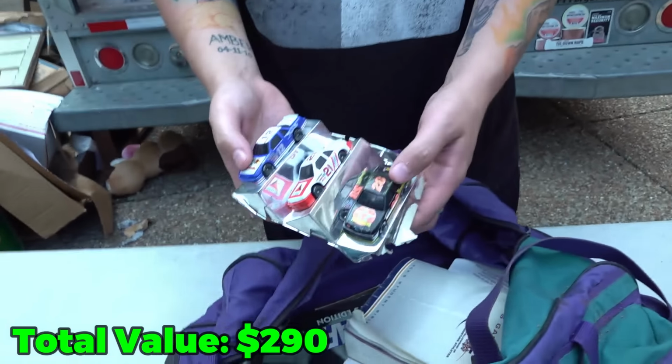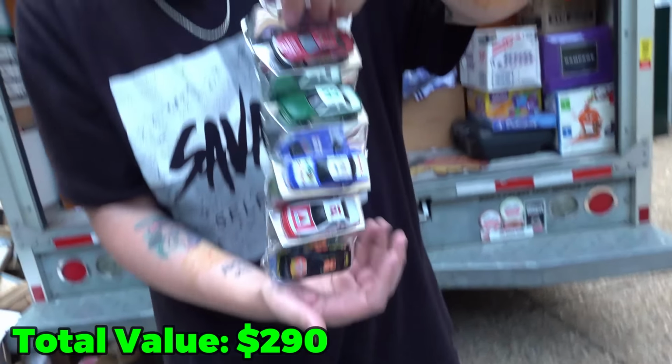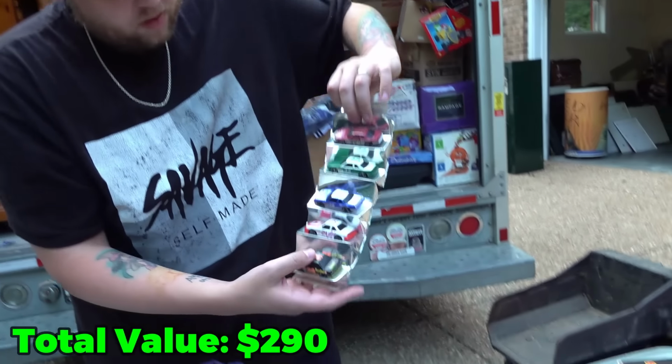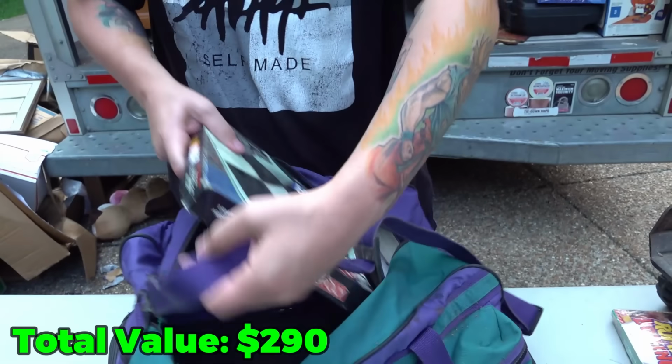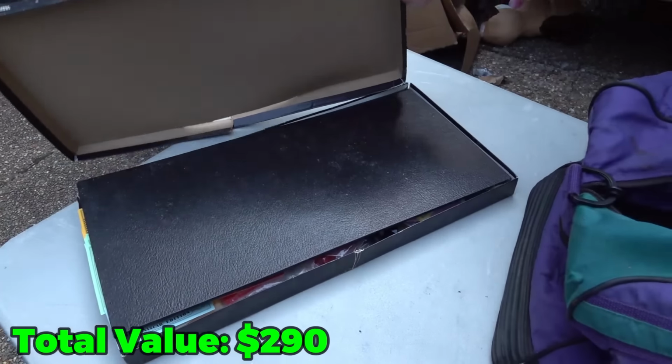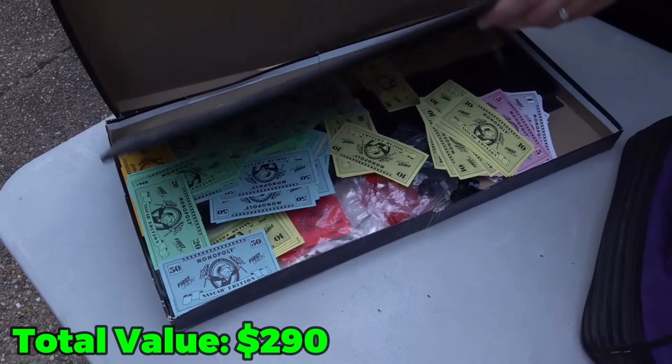This right here. Another one. This is what was in that first box we found. Something that looked like that. There's actually six of them. Oh, look. There you go. That's pretty cool. No telling what it originally went to, but Monopoly NASCAR edition. That's unique. The box is beat up, but it looks old. Look, even the money's different. Might be an older version.